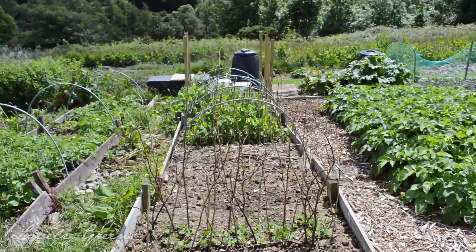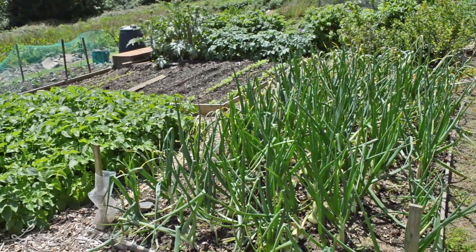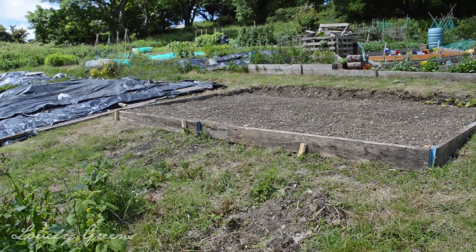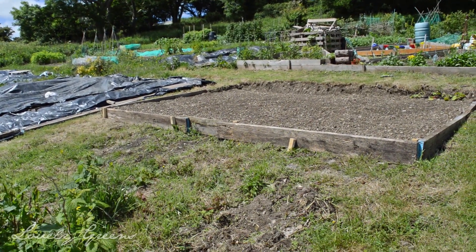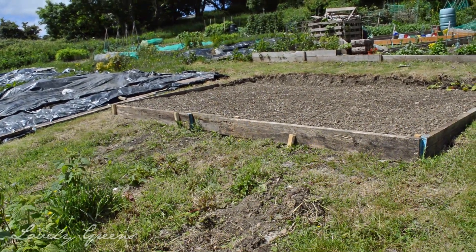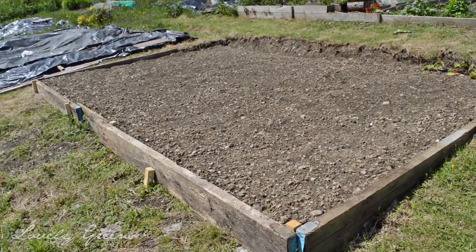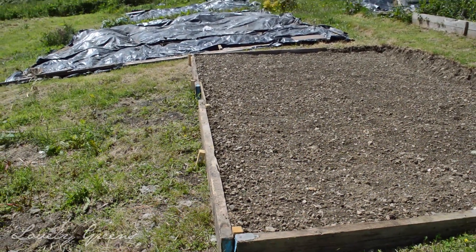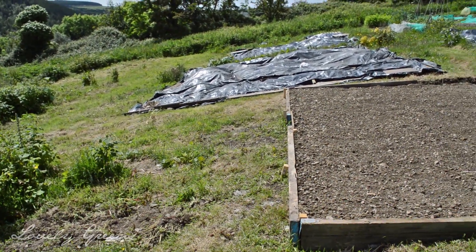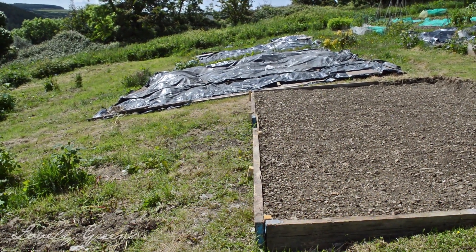In the distance we see peas — looking lovely and lush — and more potatoes and onions. Wow, this is the first time I've been over here in about a week and a half. This plot was abandoned — it had been kept strimmed and tidy but was pretty bad. I had seen on our Facebook group that there had been some work here, and this looks amazing. Their idea is to plant up half their plot with a raised bed, while the other side has black plastic laid down to suppress the grass and weeds and get to it maybe later this year.